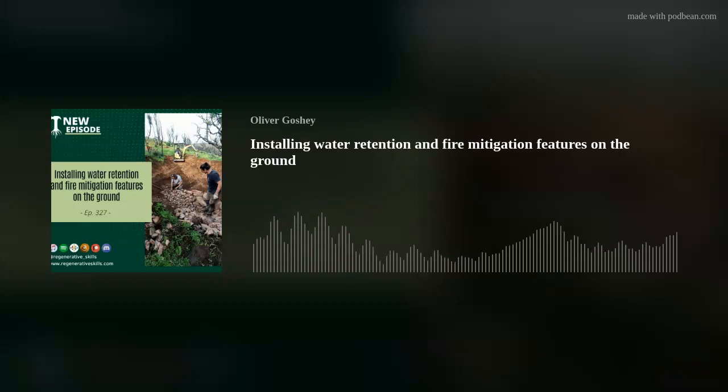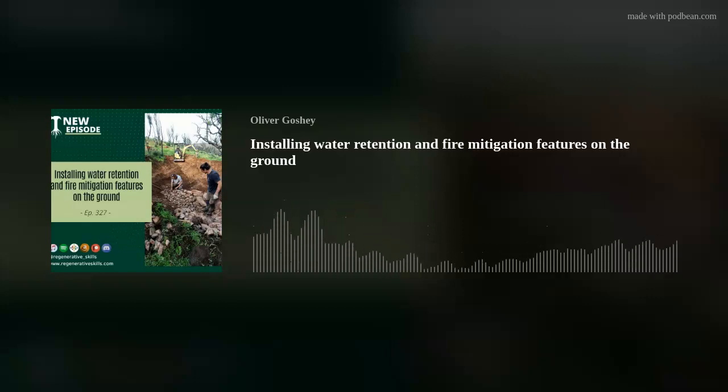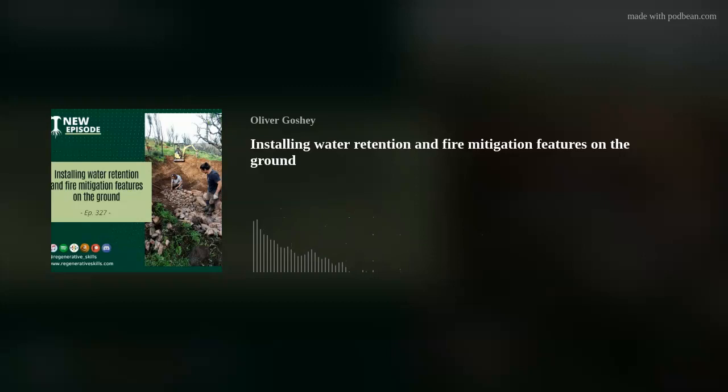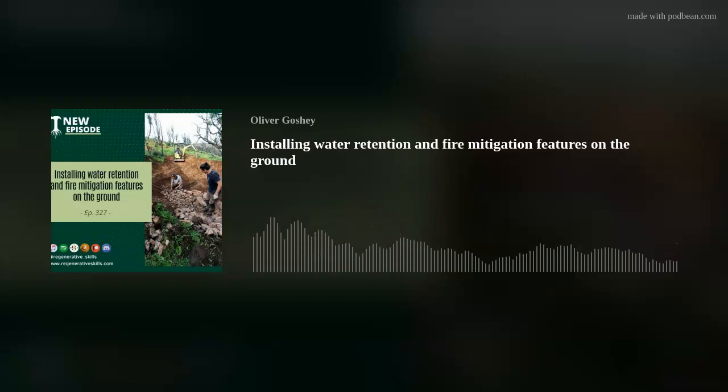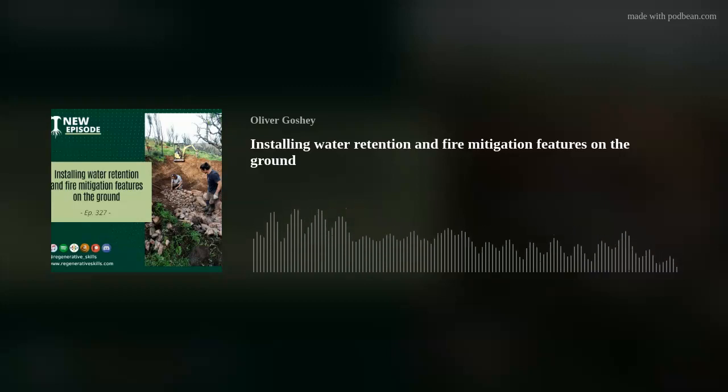But that was really interesting with this project, knowing that even though this would be the ideal point, it would mean that you would have to dig into it so much more, and then it all gets super steep, and it's just such a pain to then regrade it. So that was definitely a big insight, saying like, hey, sometimes we can't choose the perfect spot to just make sure we have enough material to work with. I think that for me was the biggest one. And then that also together with the whole safety aspect that we talked about before.